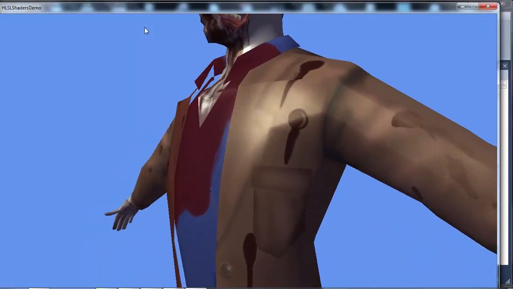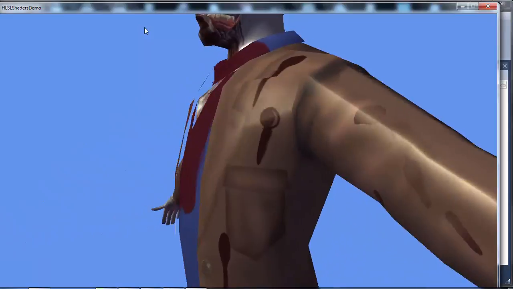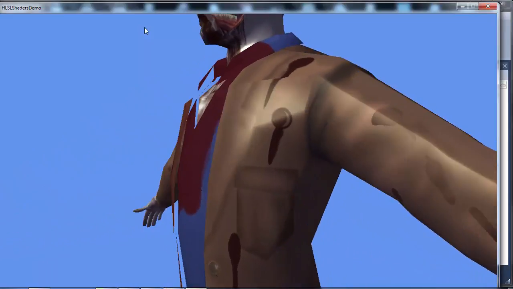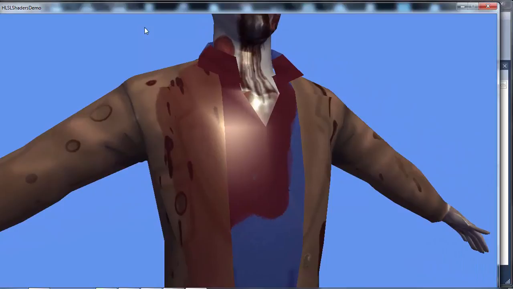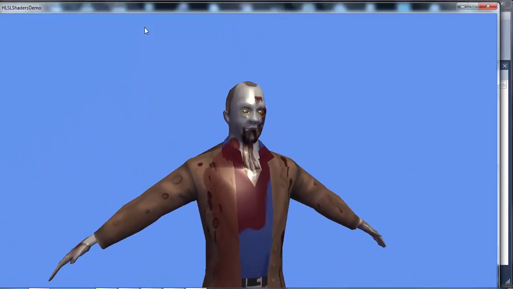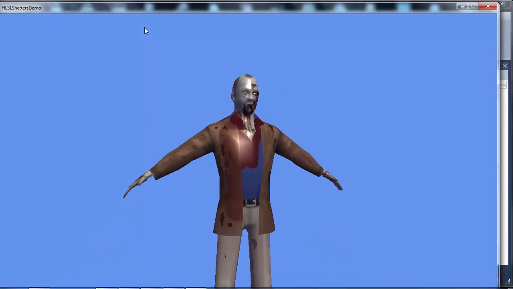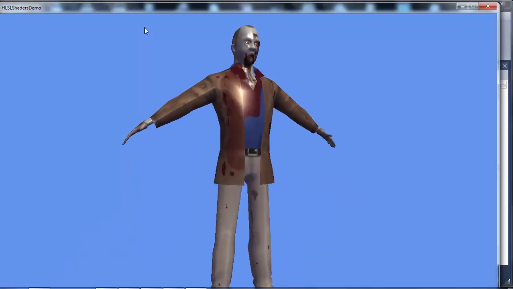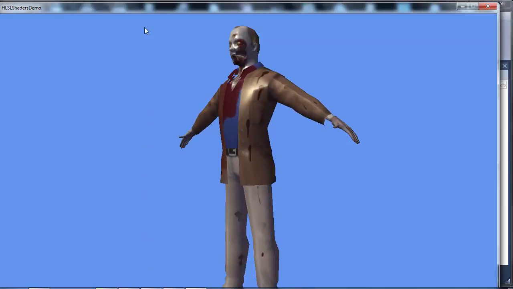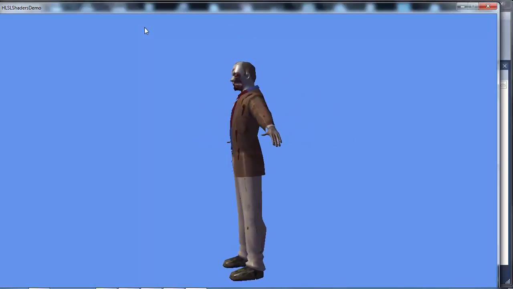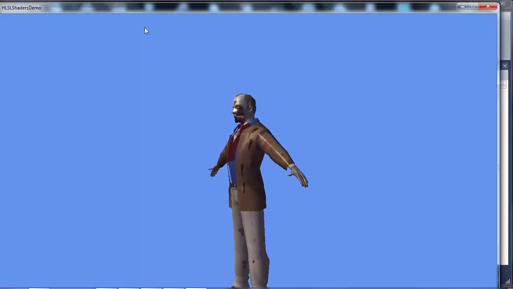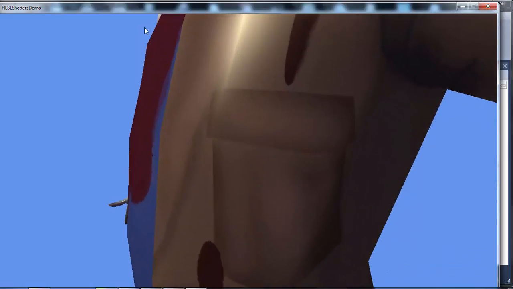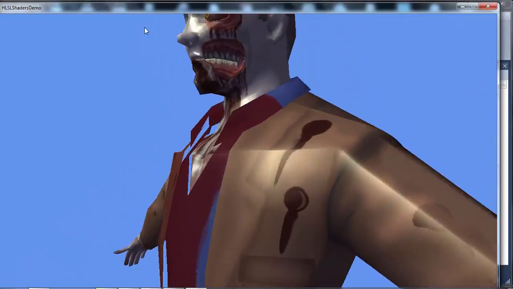You also, in his collar there, can see some gaps. That's a problem with the model. Depending on how closely this model is going to be looked at in the game, you might want to fix that, or you might not. To fix it, you basically have to put a surface in there that can be seen, because you can't see the backside of the triangles, so they don't draw, and the inside of the jacket is the backside of the triangle. It's just the outside that draws, and so once you look inside the jacket, you can really see holes.